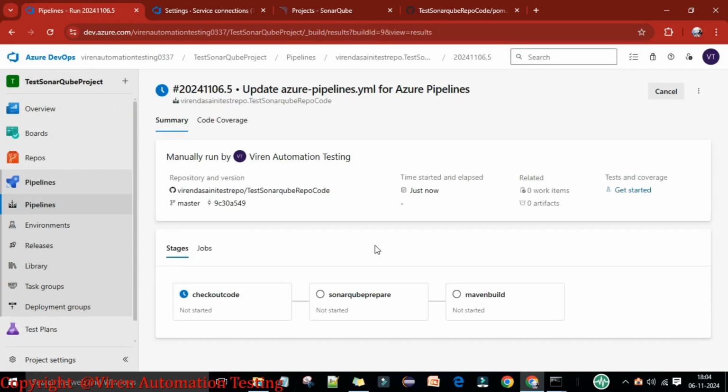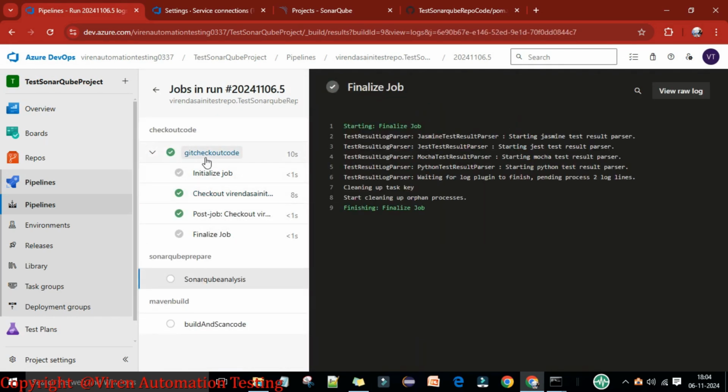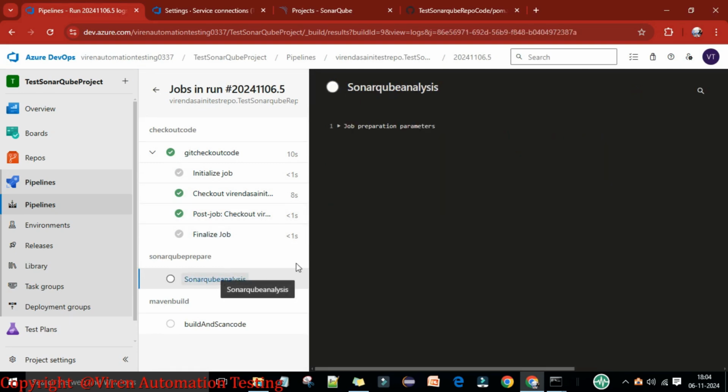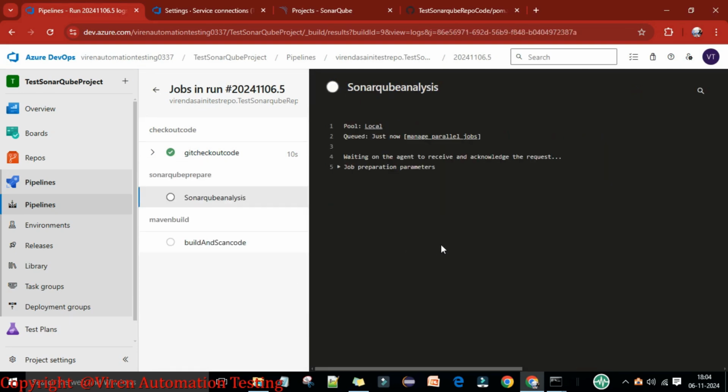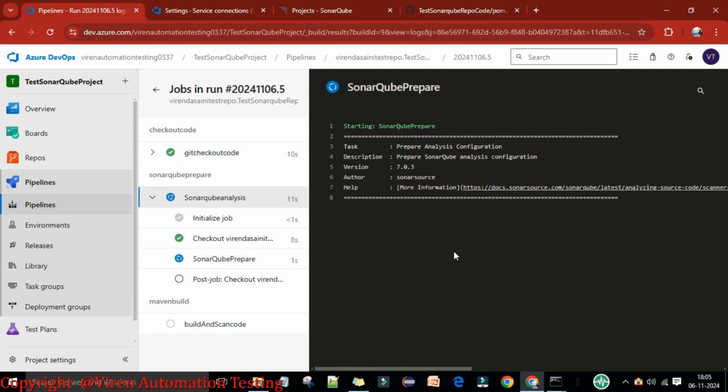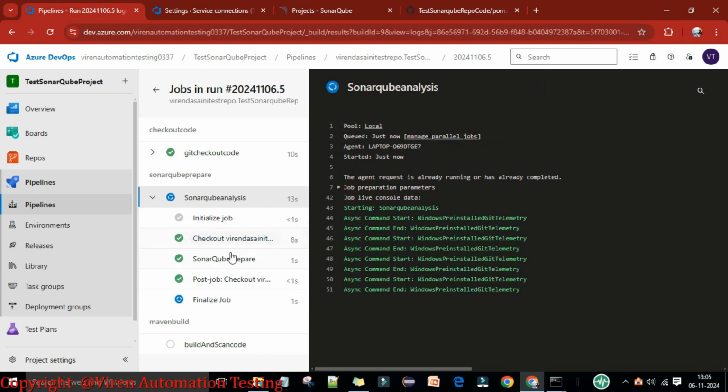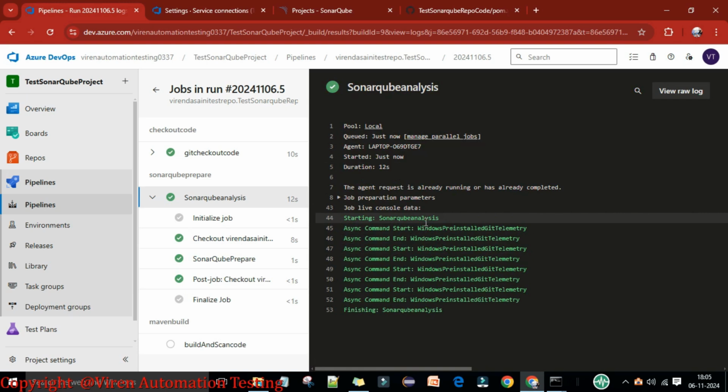So let's see, the job is executing. First it is checking out the code. Stage 1 is done. Now it will switch to the stage 2. Okay, starting this SonarQube preparation stage, and this is also done. This task is done.